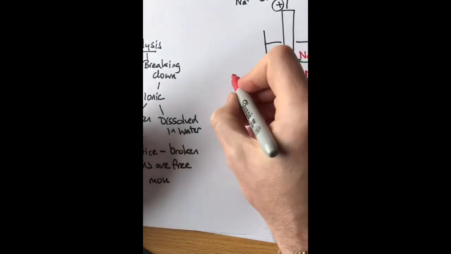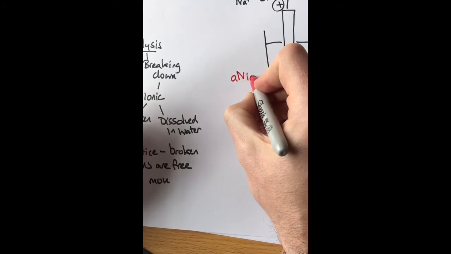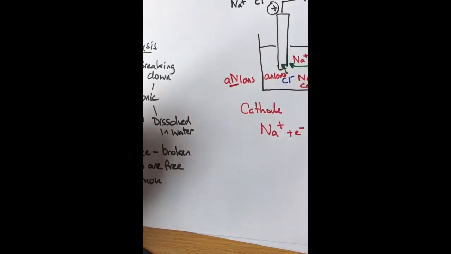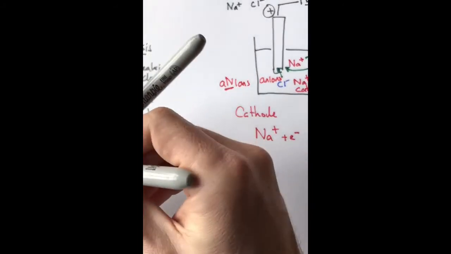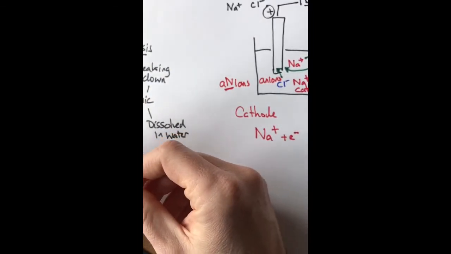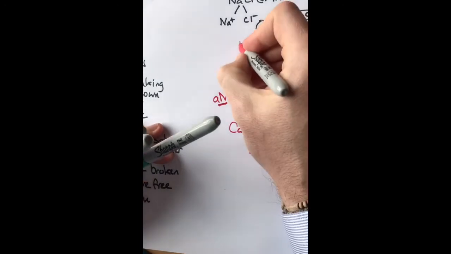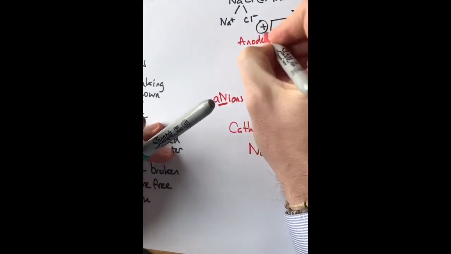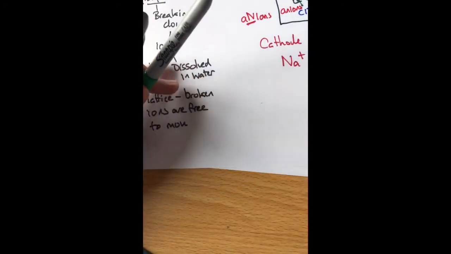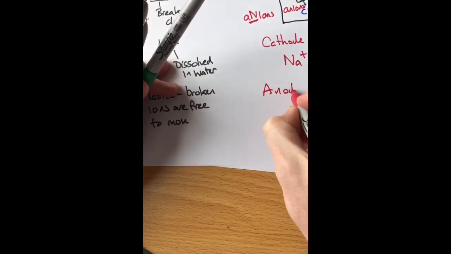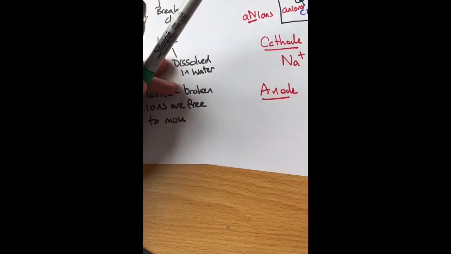Our way to remember that was if we write it like this. The N indicates they're negative, so the negative ions are migrating that way. And because they're migrating towards the positive electrode, the anions, this is called the anode. Okay, so underneath here, let's have a quick look at the anode. There's our cathode, here's our anode.